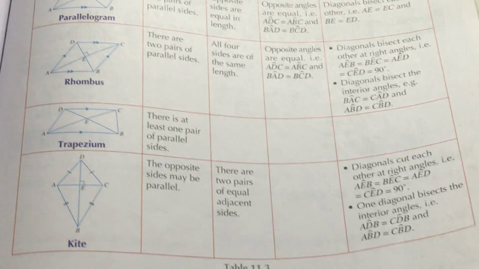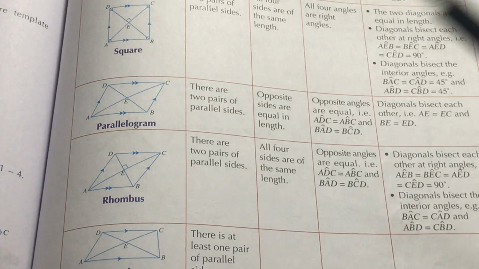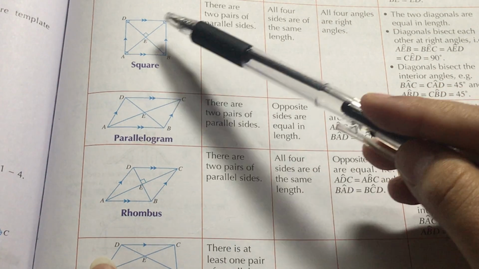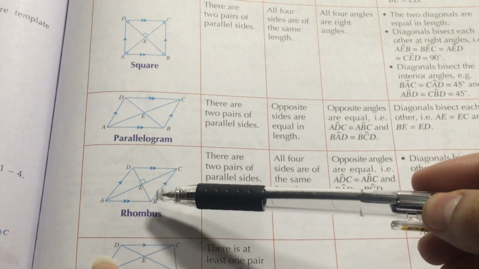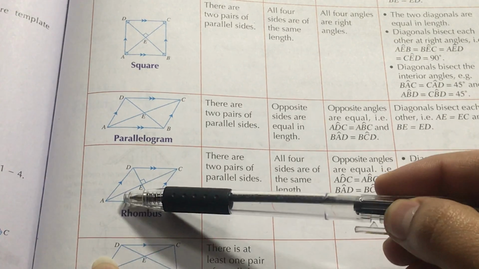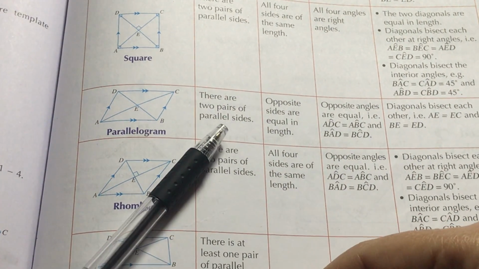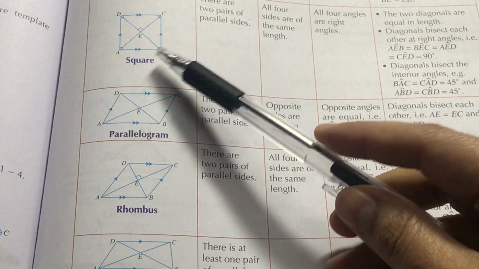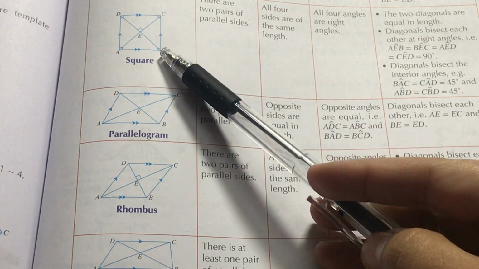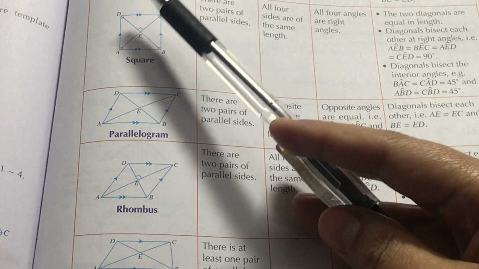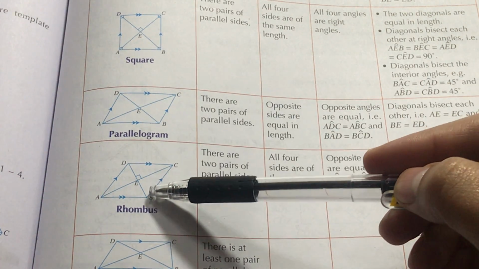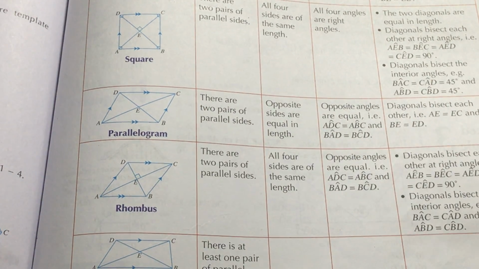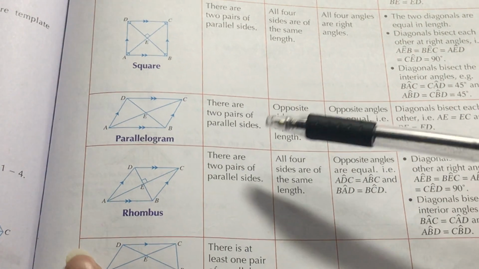But the difference is, in a square we have four right angles, but in a rhombus we don't have right angles. You can see its sides are lean. We have lean sides in a rhombus, so this is the difference. In a square we have straight sides, because of that we have all four right angles, and in a rhombus we have lean sides, and because of that we don't have right angles, right? So let's discuss the properties of a rhombus.